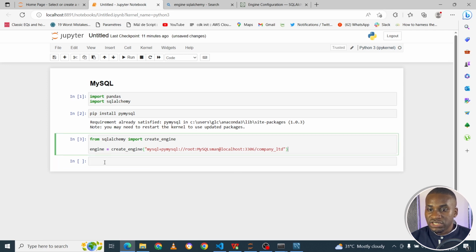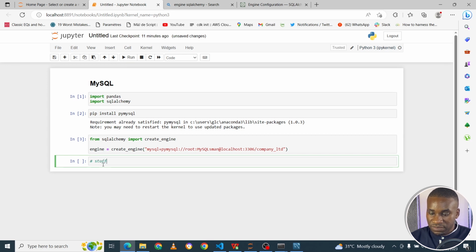Now with this engine, I can access the staff table. If I want to access the staff table, I can say staff table equals pd.read_sql_table. That is the method.